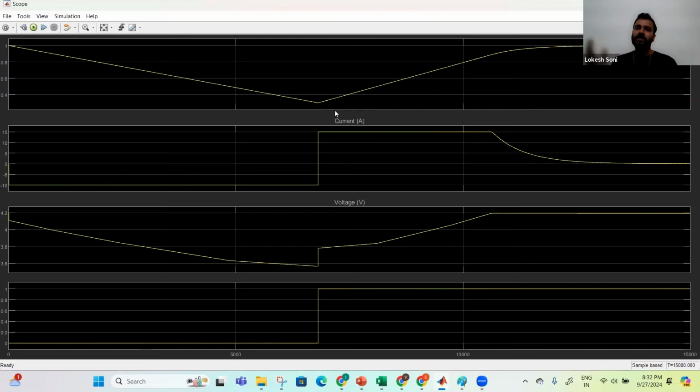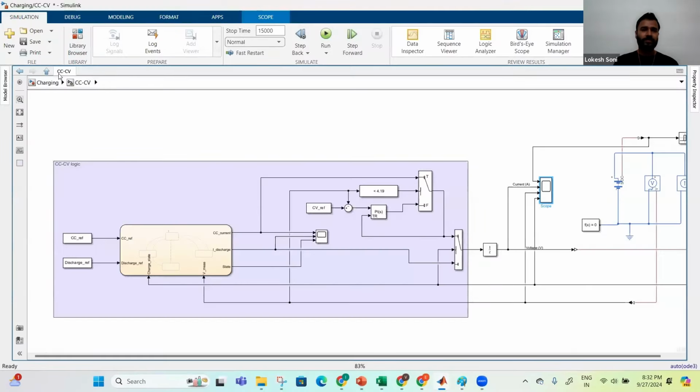So that 0 to 80% charging time claim which I told you about, you can see it here also. Till around 70-80% charging, it's quite linear and quite fast. The last 20% of charging takes more or less the same time. So that's how, when it comes to claiming the charging time, we claim 0 to 80% or so.